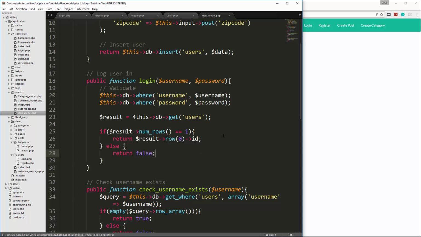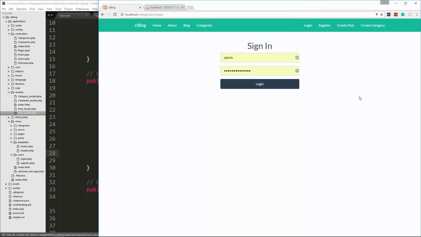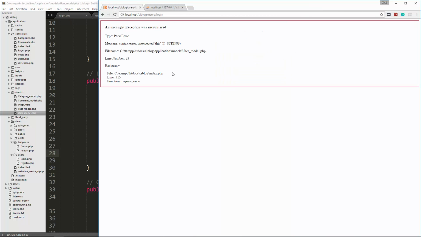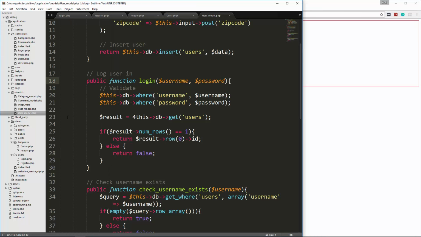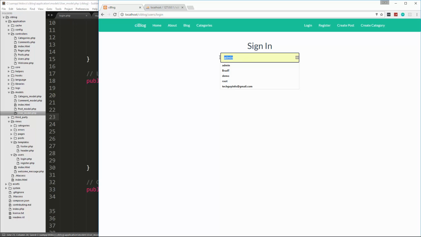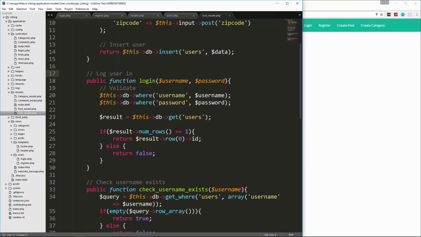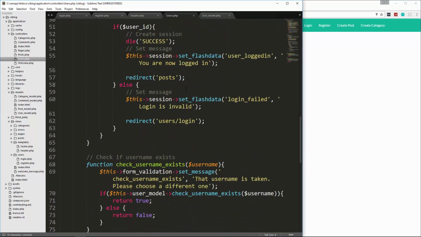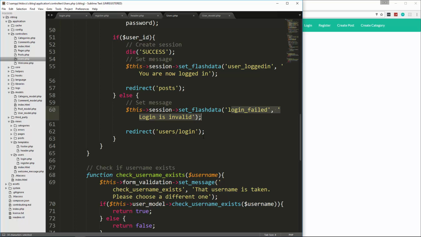So let's go ahead and save that, and then we should be able to try this out. All right, so let's go ahead and try this. We'll try with something that's not correct, and we need to catch the error message, okay, because we have this login failed going off.